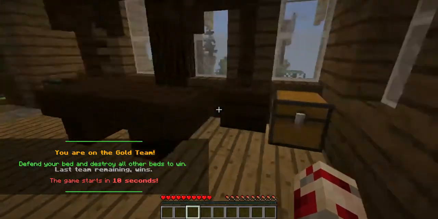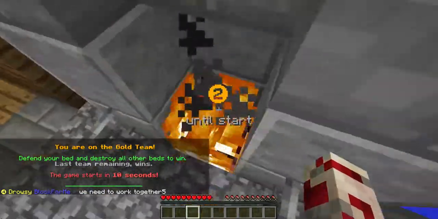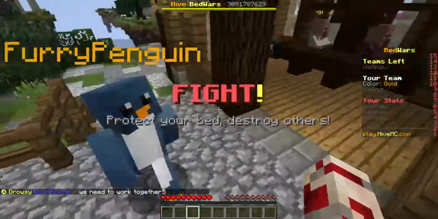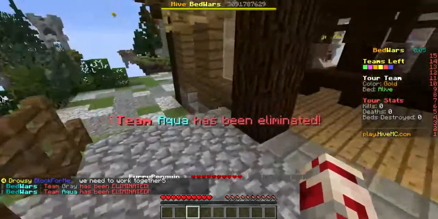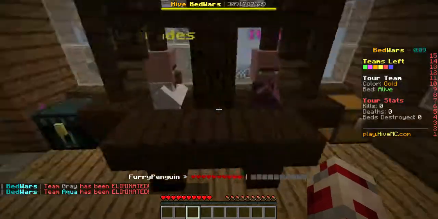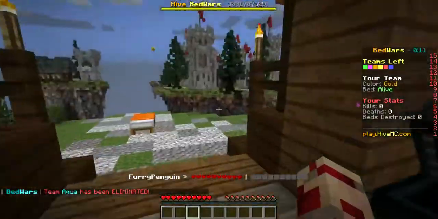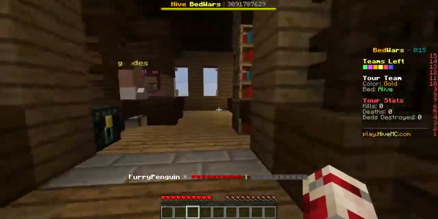3, 2, 1. Hello, it's me, Furry Penguin, and today I am playing with a very special guest. His name is Raj, and he's the Iron Man. And we are playing on the Hive, and we're playing Bedwars. And already someone's been eliminated, probably because they've disconnected. And we are in it to win it, hopefully. That's really weird. And we're team gold.